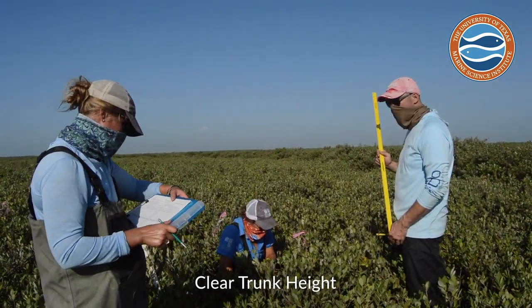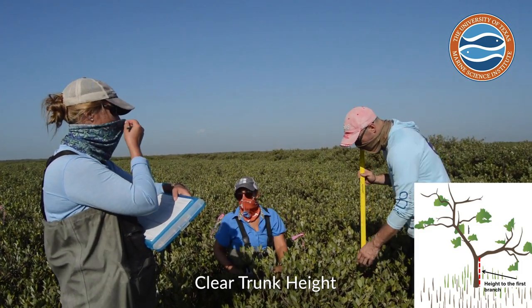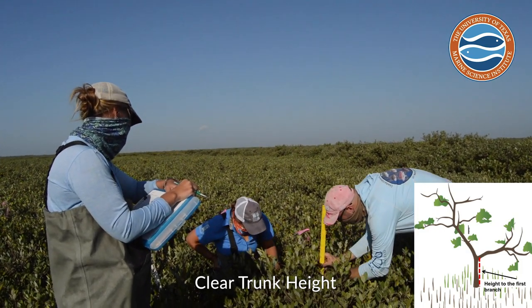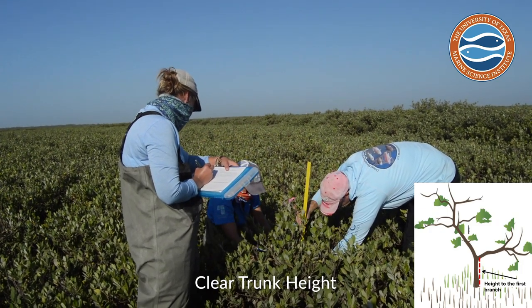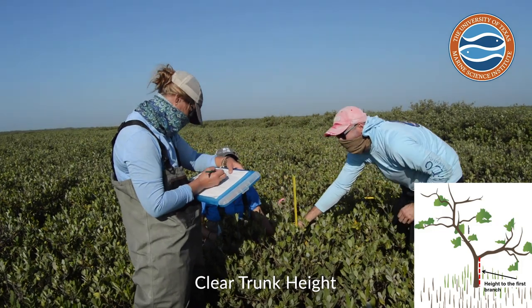Okay. So the clear height is going to be the height from the sediment to the first branch that contains leaves. Okay. So we're thinking it's this one? Yeah. 21.5 centimeters.